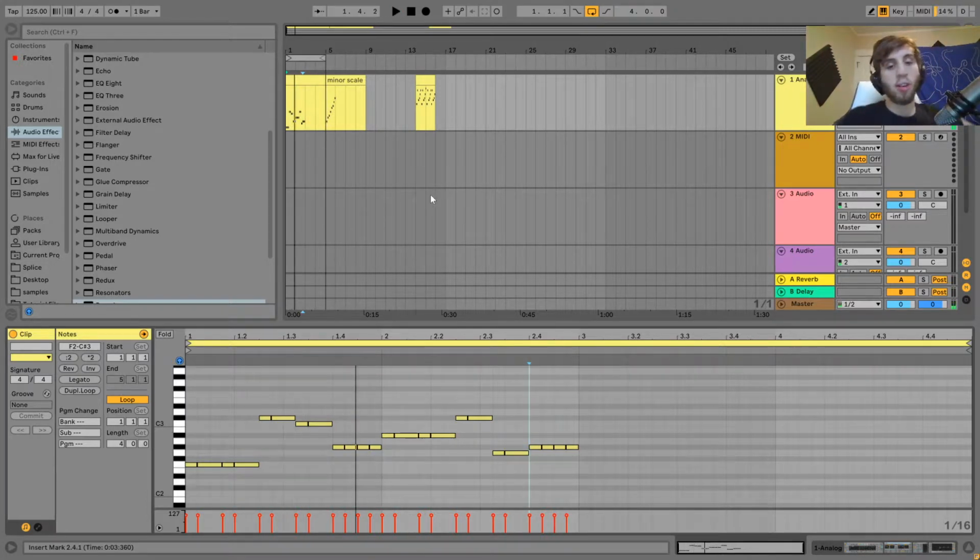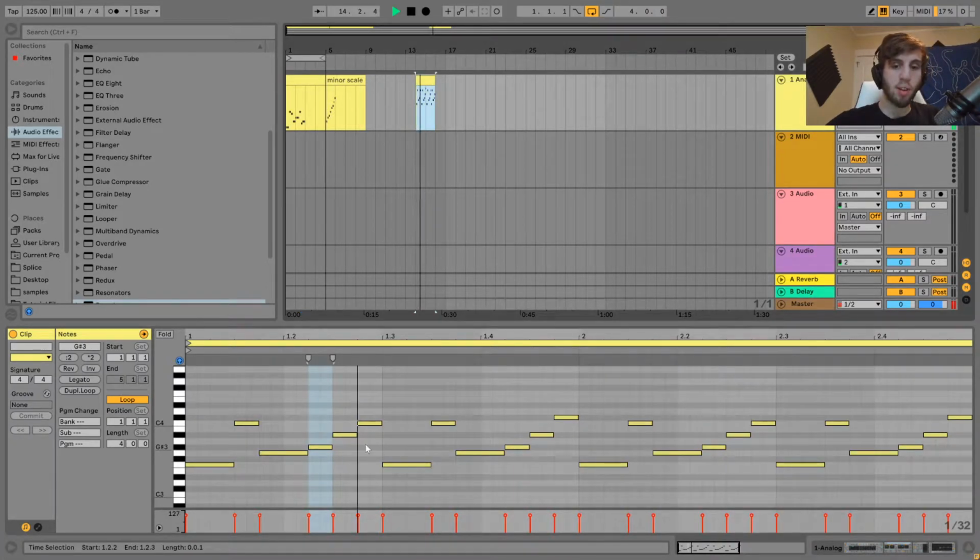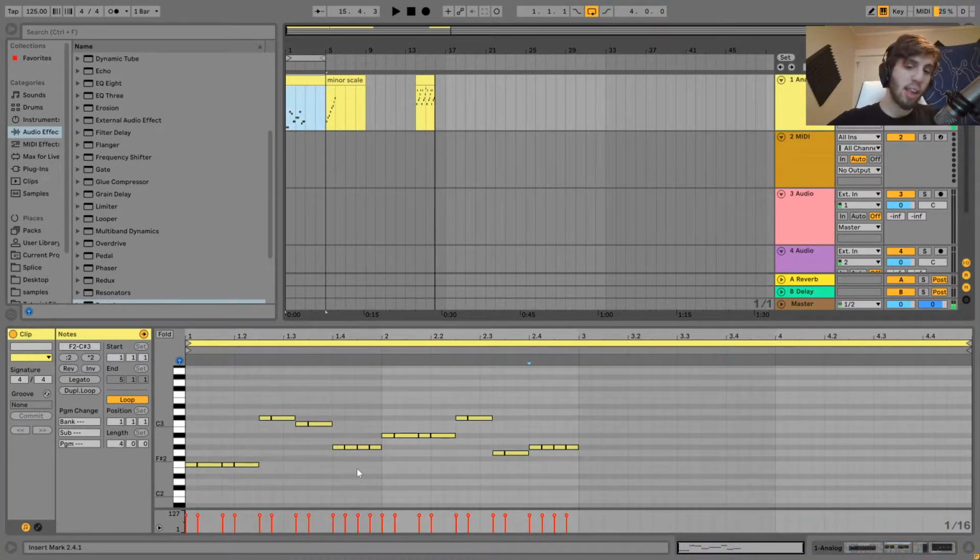So something you'll notice also here is symmetry. I try to end the lead line with something catchy each time. So with this one, for example, it was these two notes. It was ending on the C and then the C sharp. So that gives it a hook. And then same thing here. It ends every time on that G sharp.